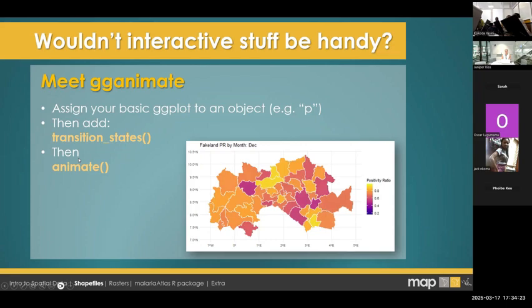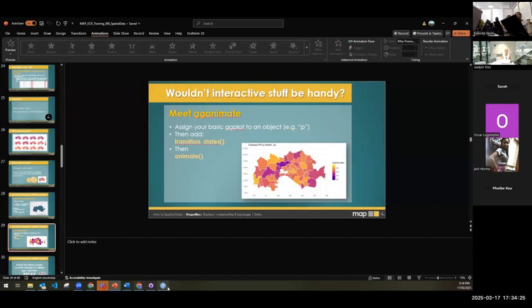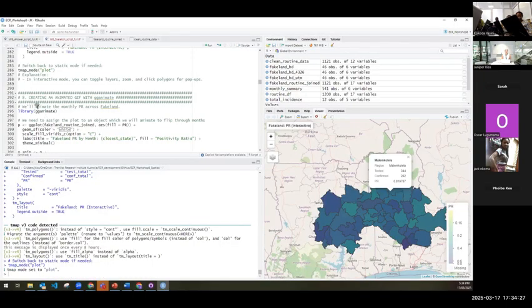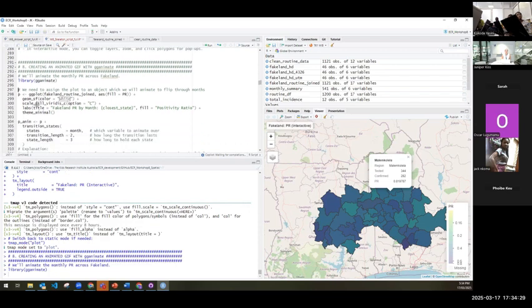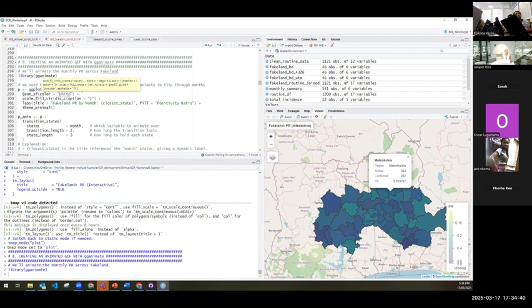So we use the function animate. So the way it will look like, we have the fake land, we have the positivity rate or ratio. We are saying that this is a spatial one. Again, where it is, we are going to print out that this is fake land per month.